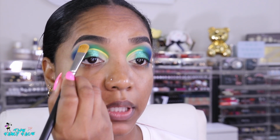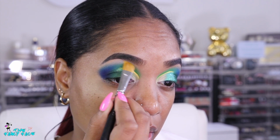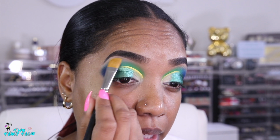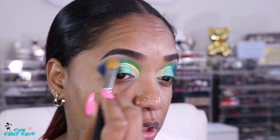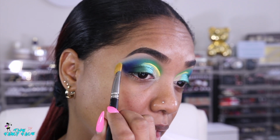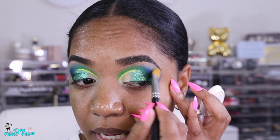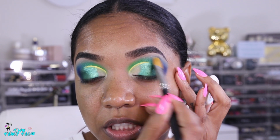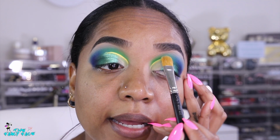This is from Sugarpill. It's the shade One Eye Heart Shaped Cookie. It is a matte light beige shade. And I'm using a MAC 242 brush. And I'm going to blend down the edge of the colors that we have on the crease. So you see how high they went? I'm using this shade as almost like an eraser, a buffer. And it's just going to lightly fade the edges some more of the colors we already had down.